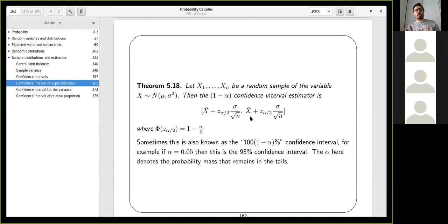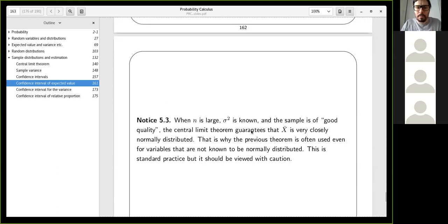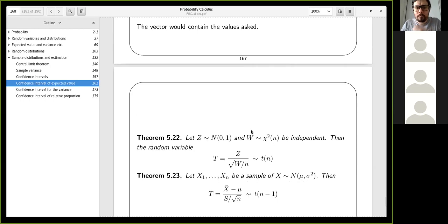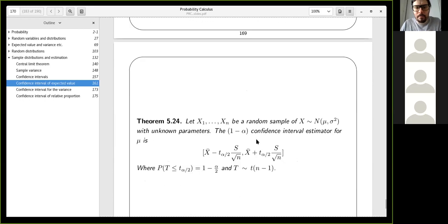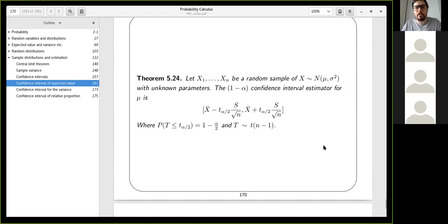And of this formula, you should also remember that it comes in two flavors. This is the pie in the sky, if you will, formula in which the variance is known. It has that sigma there. But then there is the less certain one where the variance is not known. Instead, we are using the sample variance as its estimator.